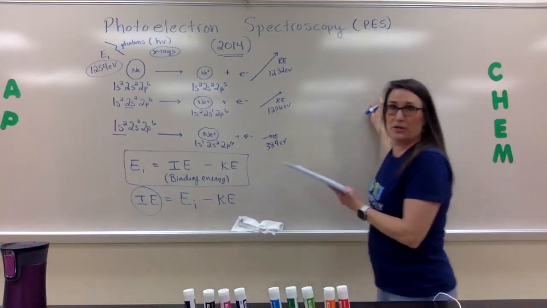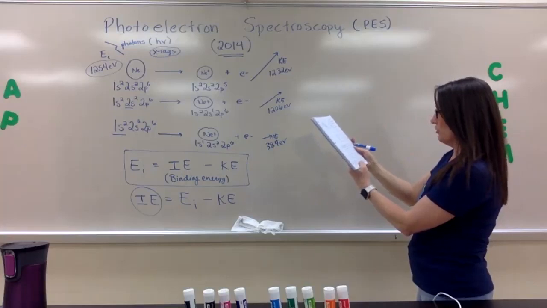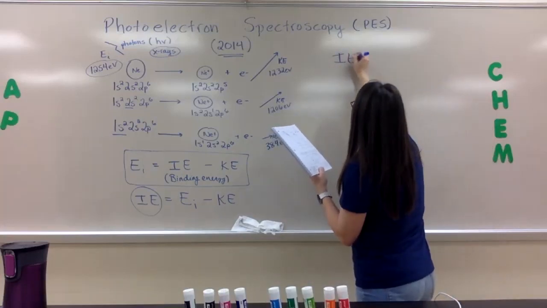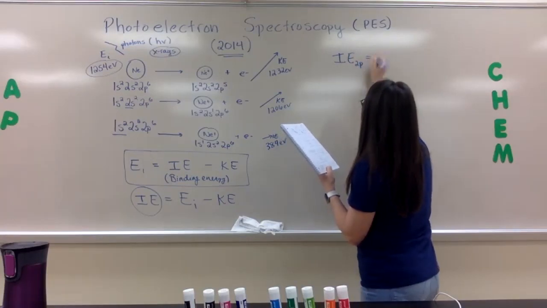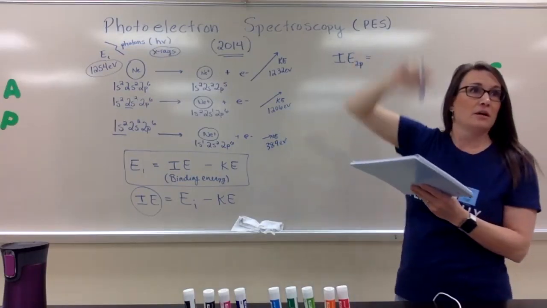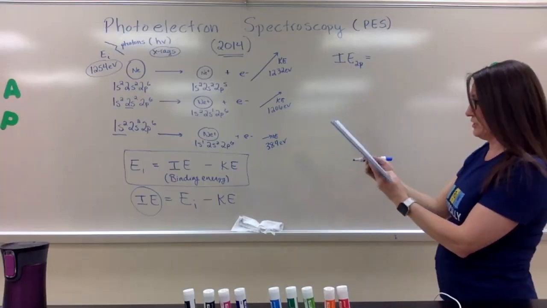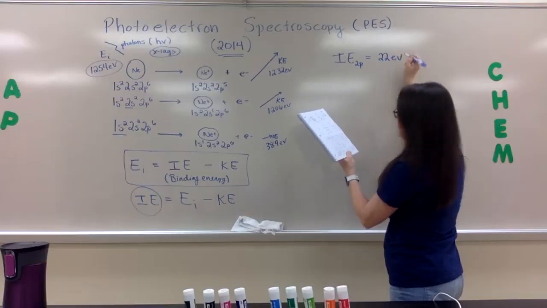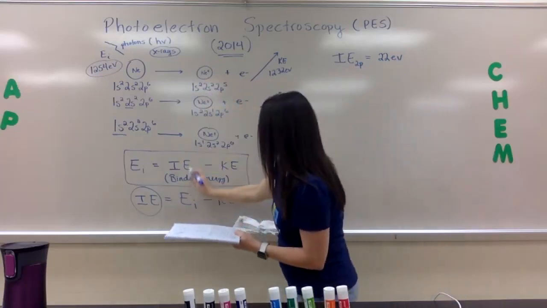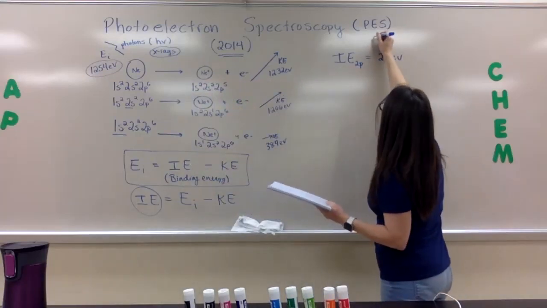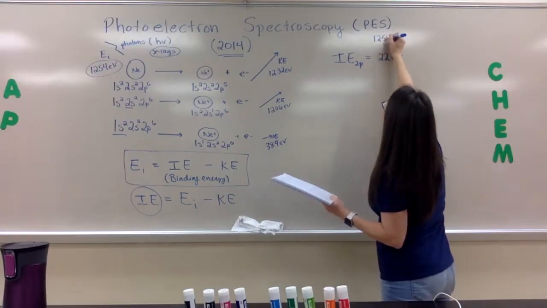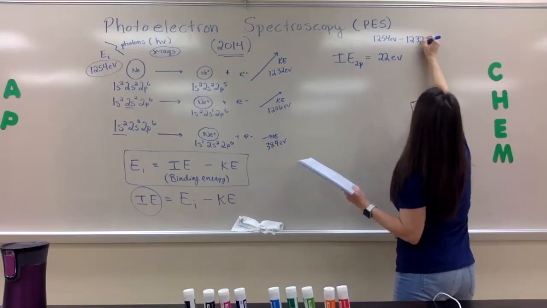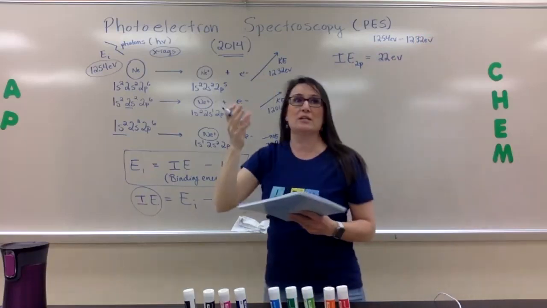So I think I can fit it over here. Yep, there's plenty of room. So these are the numbers that I got. So for the first ionization energy for taking out a 2p electron, it doesn't matter if it's an x, y, z, going in all the different three-dimensional directions, I got that it's 22 electron volts. So what I did was I took the 1,254 electron volts and I subtracted from it the excess energy that came off. So that's all the energy that wasn't needed to eject the electron.